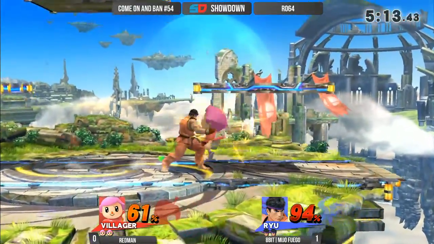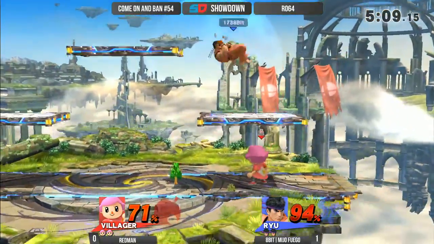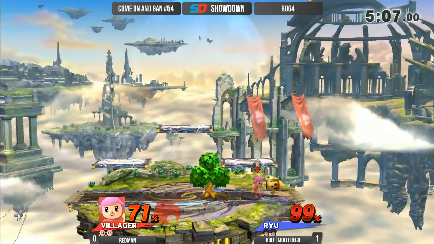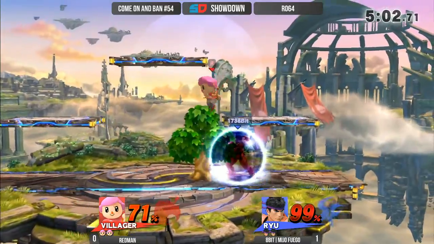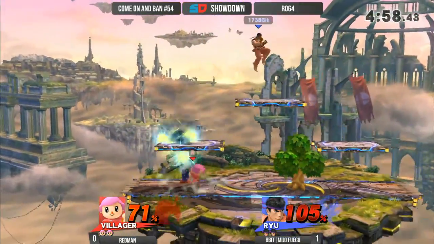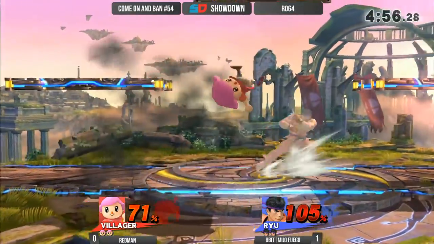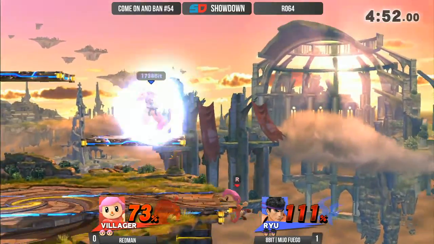Oh, that was pretty interesting. Trying to go for the Shoryuken, get in the invincibility frames. Oh! Nice up tilt right there. Redman knowing to cover options. Yeah, that's a very good tree placement. It actually stops the direct approach, and if he were to even jump on the platform like he did, he can just get up tilted. So that was very smart from Redman. Going for a nair right there. Mijo not getting the follow-up off of that up tilt.